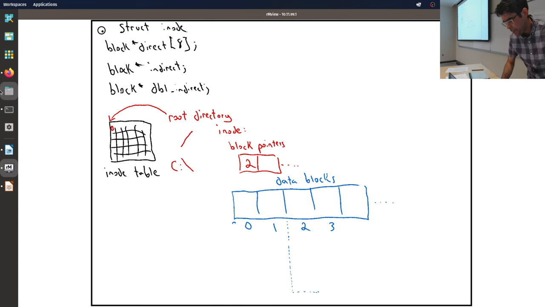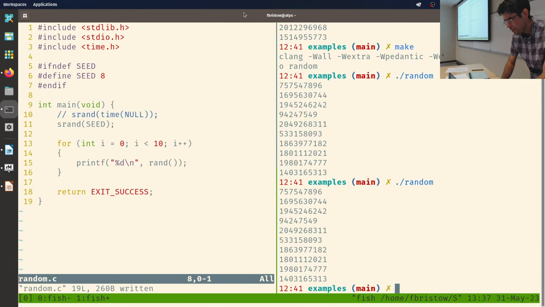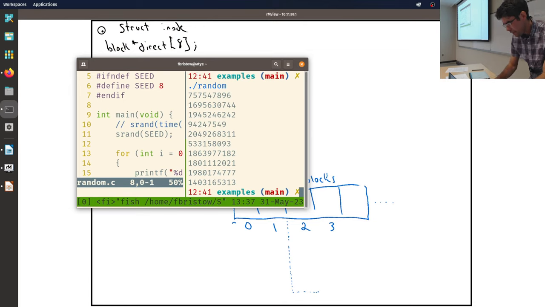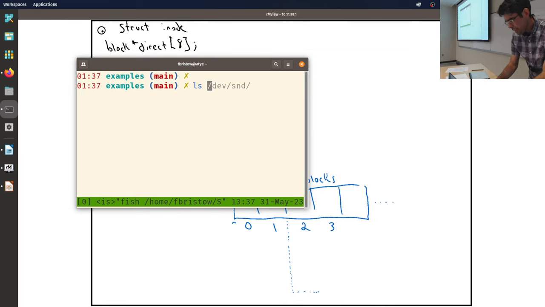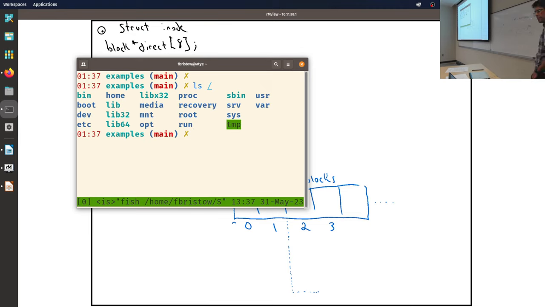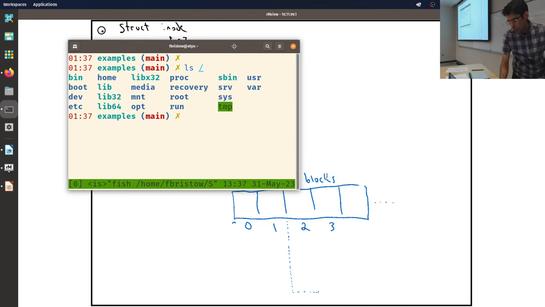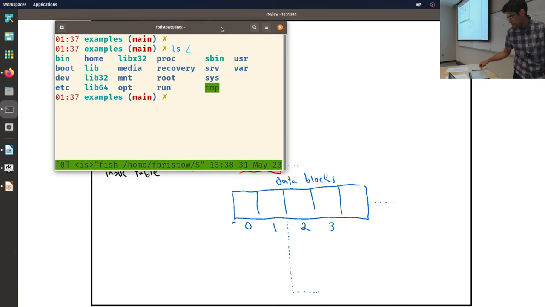So I'm going to pop open my terminal here for a second, and I'm going to say ls /. In slash, in my root directory, I've got a bunch of folders, and I've got things that are files. These things that are lighter colored blue, those are links to folders. They're things that look like files, that behave like files. They're like shortcuts. In this directory structure, in the root directory here, I'm going to have entries that look like this.